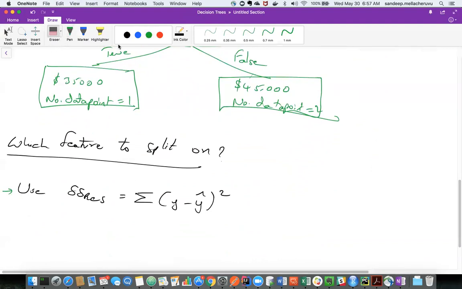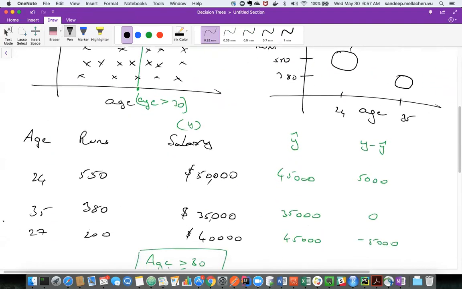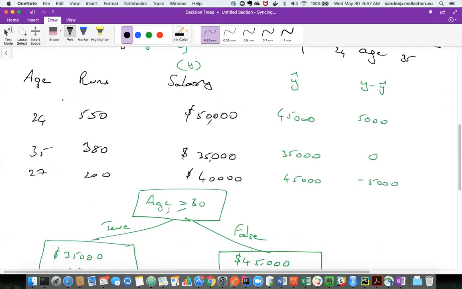So that is for age. Do the same thing, try to find out the SS residual for the number of runs.